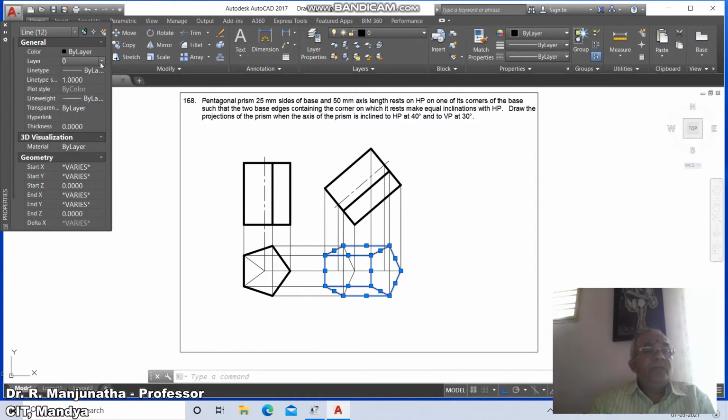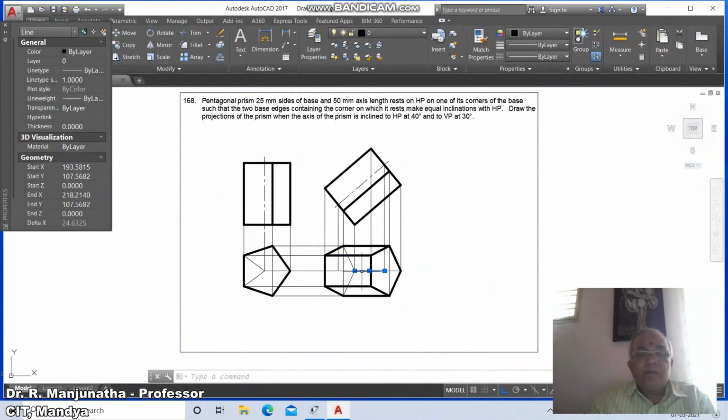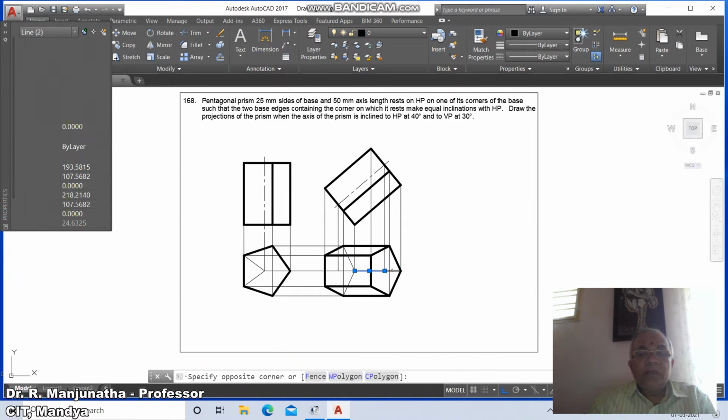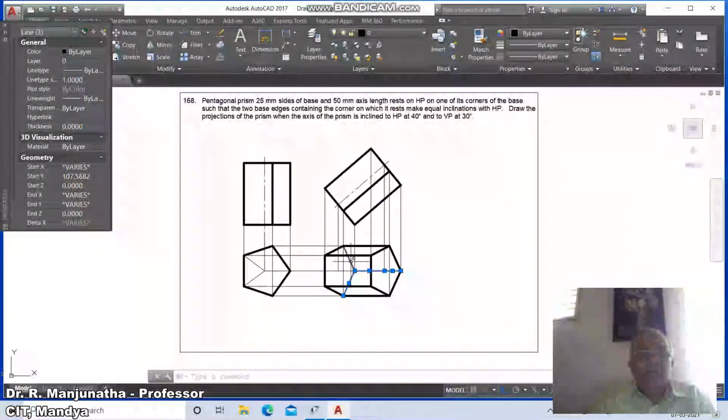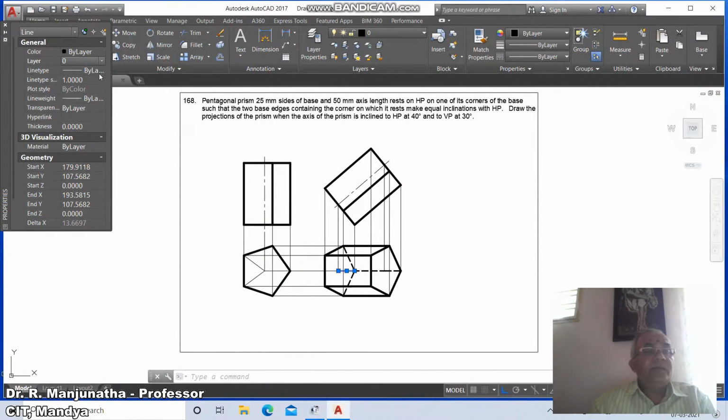Go to layer, you make that as visible one. Then you select this line and also this line. Two visible edges can never cross each other, so it has to be invisible and give the distance as 20. Then you select this line and you make this layer as axis layer and give it as 5.